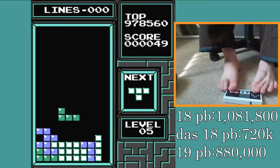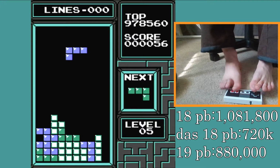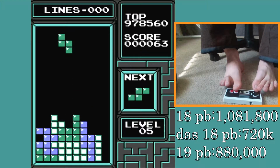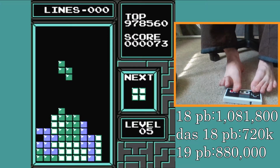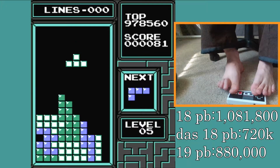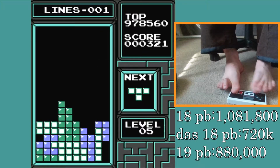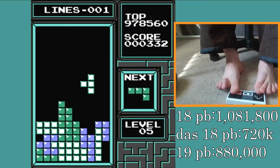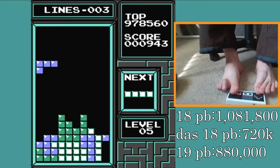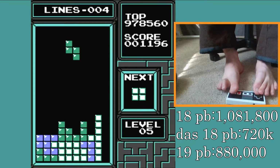Oh, I thought it had hit the bottom. Oops. Okay. I think that's the best way of doing it. Now I'm Tetris ready. Oh, nice. Wait, no, never mind. I'm gonna have three rows on the right, not three lines filled on the right, so I actually have to get Tetris ready with that.